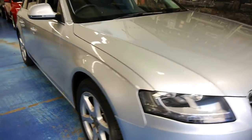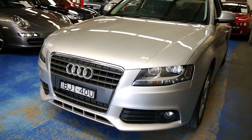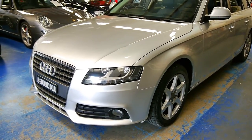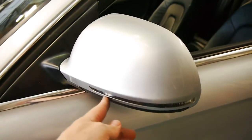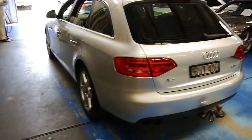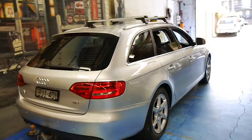I'll take you on a walk around the rest of the vehicle. It's wearing an excellent set of Dunlop tires on the original Audi alloy wheels. The imposing Audi front fascia — people confuse these cars because they all look so similar and refined. The average person would think this was only a year or two old; it still looks very current. Indicators integrated into the side view mirrors, factory Audi roof racks, and a digital radio receiver up top.